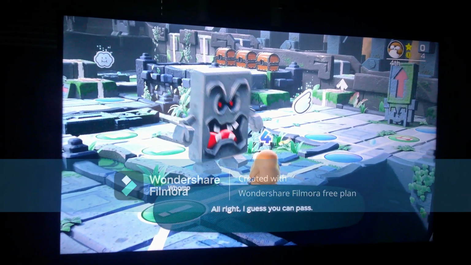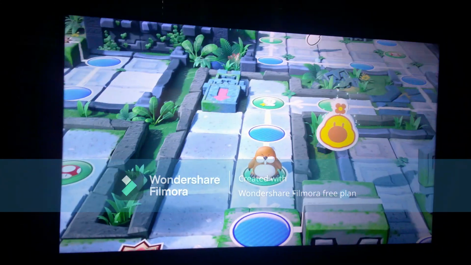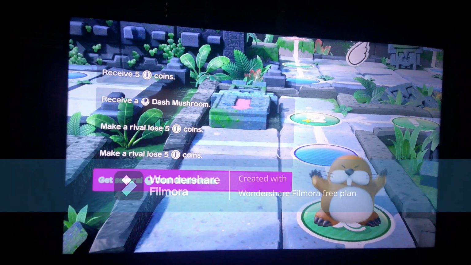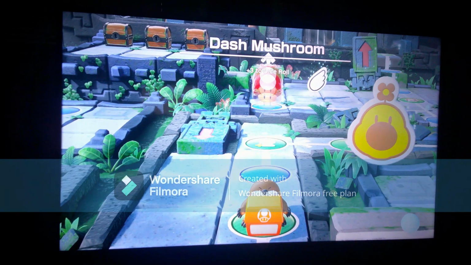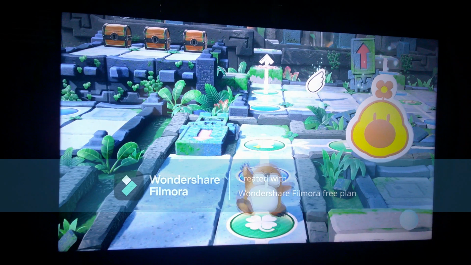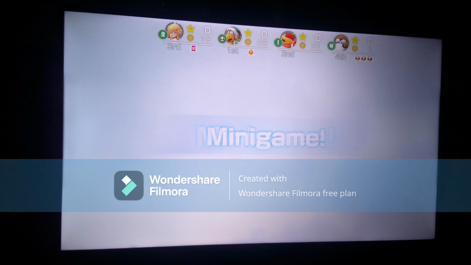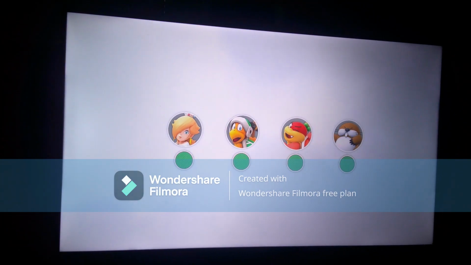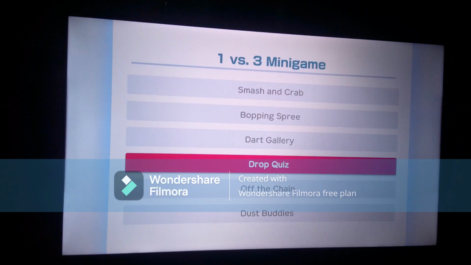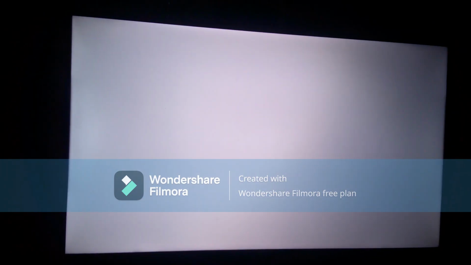Don't give me free coins and I guess pay the baby, but I guess you can pass. Lucky space. Get several dash mushrooms. One versus three mini game. Smash and grab.